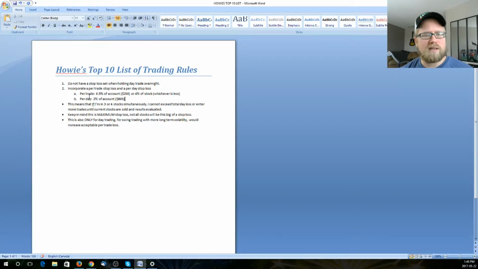So I did that. Now my account is kind of weird because even though the overall account is much bigger than I trade, about 3/4 of the account is actually put into longer term investments like some index funds and things like that. So the actual day trading part of it is only around 40 grand. So I put that number in as my starting point. So 0.5% of the account is around $200. So a $200 loss per trade.